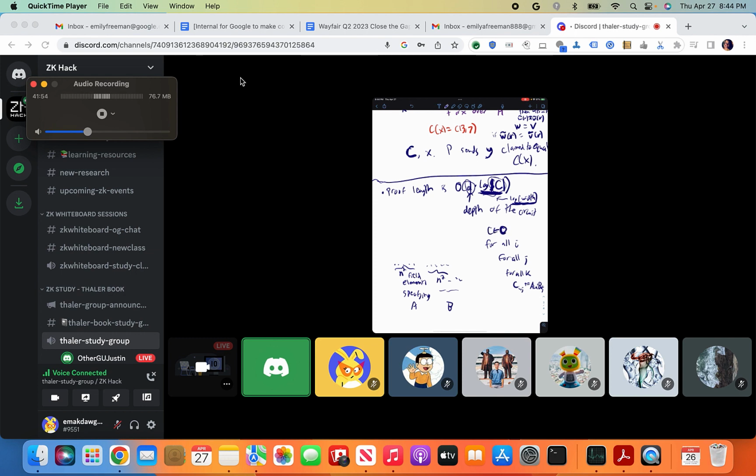C is the all zeros matrix to start. So you wind up with n cubed multiplication gates, computing all of these products.